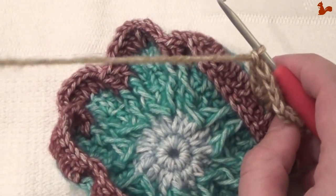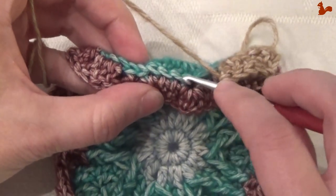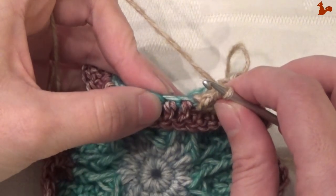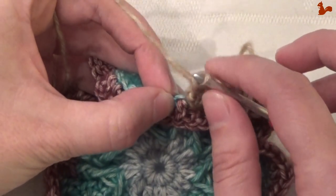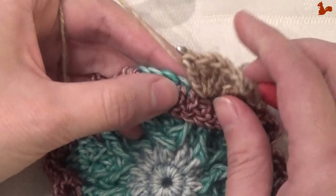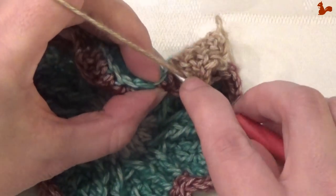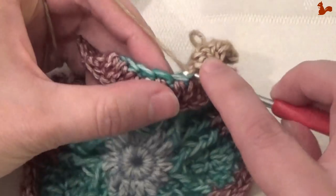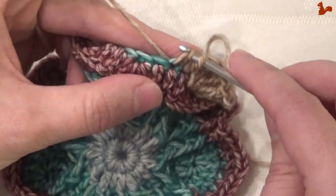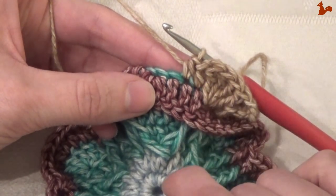We're now going to make our first straight edge, and we're going to be working in the back loops you have here. First one, going to work two half doubles on the first two loops. And what's really important is this first one you might accidentally miss, because these four stitches kind of fall over, and you don't even see that first stitch, but there is one there, that one. Going to do a half double in the first loop back. So this one's only in the back loop, because that's the only one you still have available. It's one. And also do a back loop half double crochet in the next. So you've now got two half double crochets.